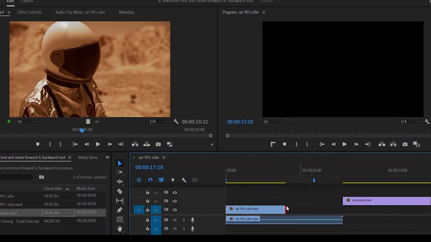After that, you'll see that there is a red mark over here, okay? And the top triangular icon over here has disappeared. The top triangular icon in our timeline basically tells us that this is the start of the video and this is the end of the video. If it disappears, it means that Adobe Premiere Pro is telling us the end of this video is not there, or it is not the complete video clip.